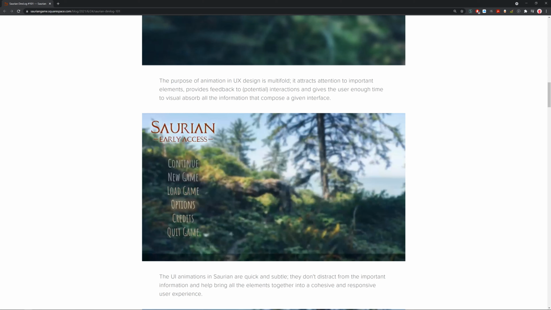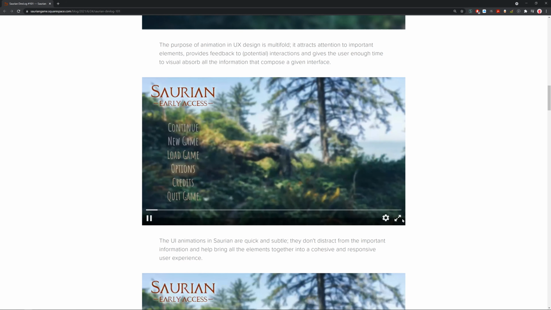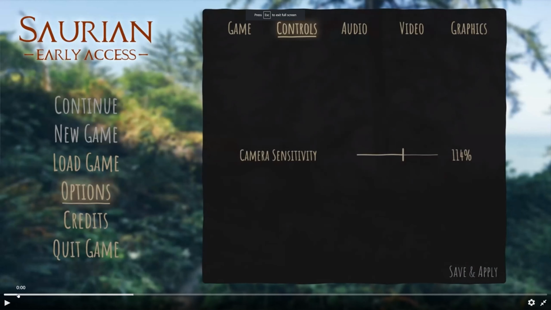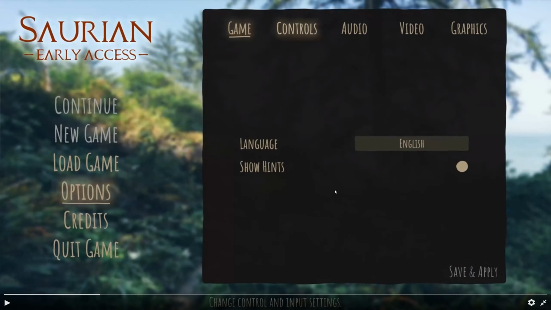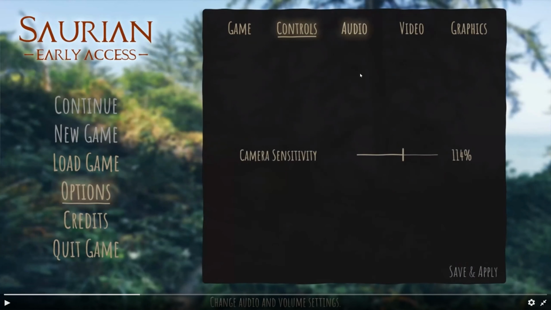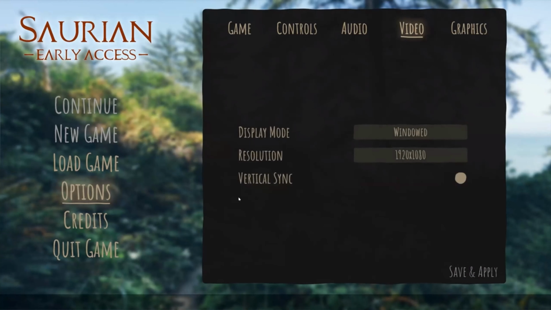It's pretty much your way to interact with the game and tell you how to do it and what you want to do. So that's pretty cool. Let's go back to the beginning here. So we can see that's what we saw before. Saurian, continue, next game, load game, options, credits, things like that. So you can see the menu. You can see controls, and this is the game language, English, show hints, camera sensitivity, and it comes up a little bit here. So you can see just going through all the different menus and stuff. So this is not final, but it's showing you how it looks.